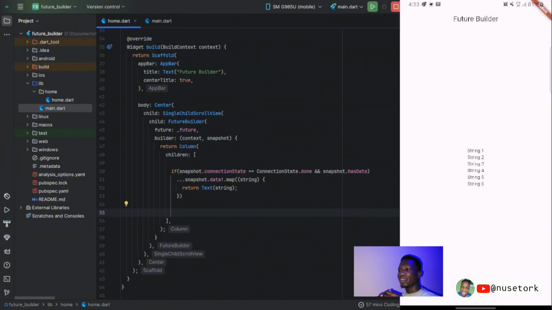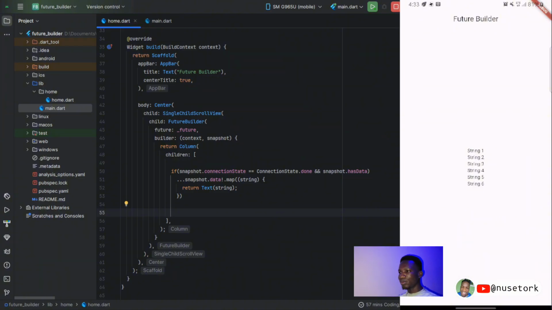And that is why FutureBuilder becomes very important, because during that time, we can show any type of widget, any placeholder to let the user know that our data is loading or the operation is still in action, right? So what we can do is this.